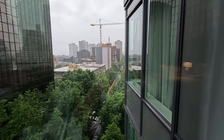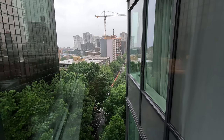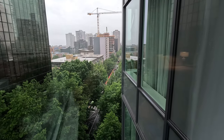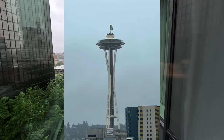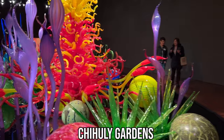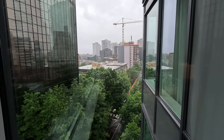The Space Needle is visible in this direction. On the 7th floor there's a lounge with seating inside and outside — a nice, quiet area. From the outside deck you can see the Space Needle very well. It's a good location: we were able to walk to Pike Place Market pretty easily, as well as the Space Needle. Chihuly Gardens is only about 0.6 miles away, so it's a great spot if you want to walk somewhere. This is the two-queen room at the Sound Hotel in Seattle, Washington.